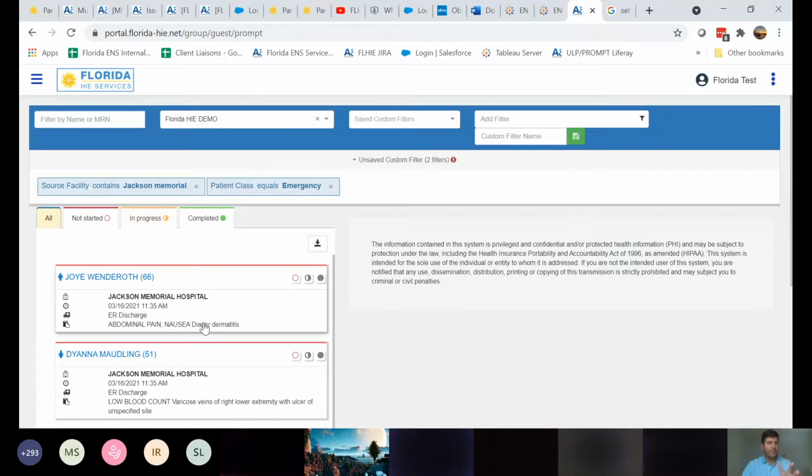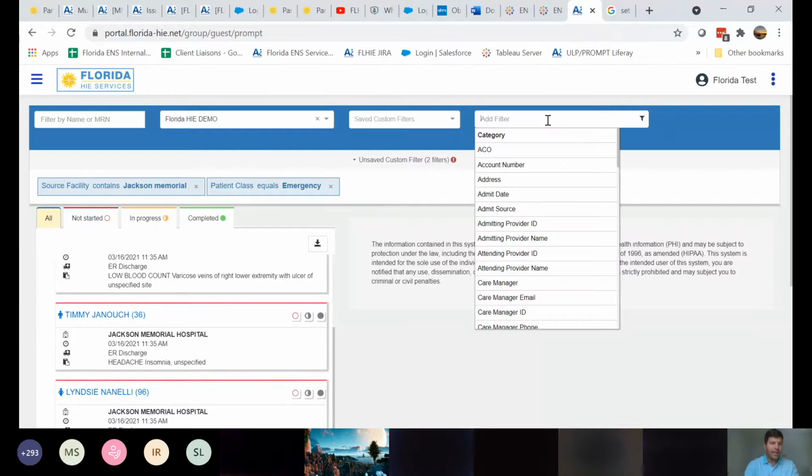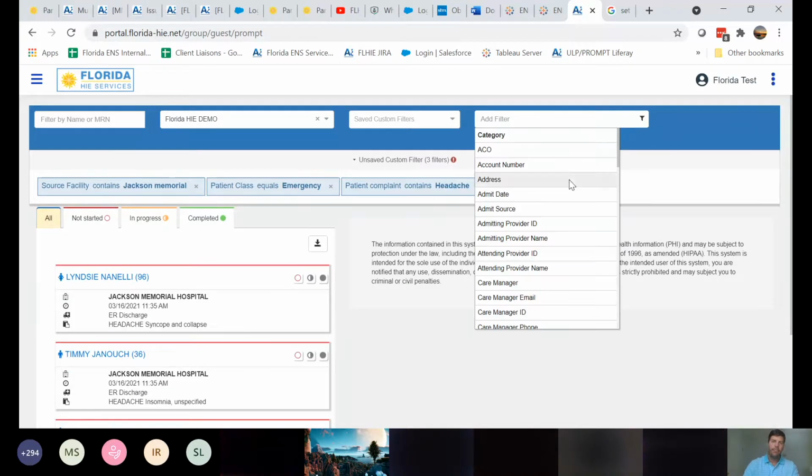Now you've filtered it down to source facility, patient complaint, and then you can even say, I want to know when any discharge occurred from an ER from Jackson Memorial where the patient walked in and complained, again I'm doing contains here, about, I don't know, let's see, a headache.